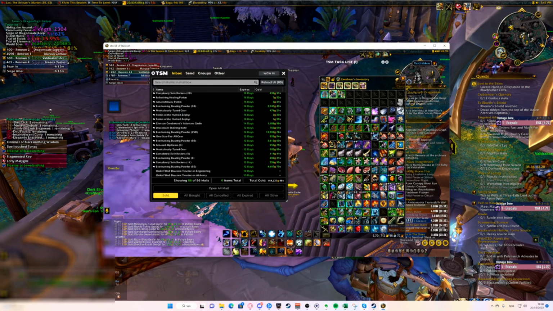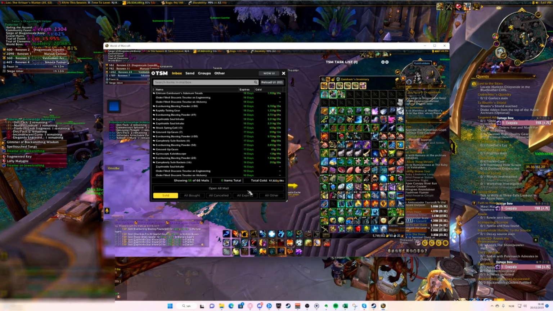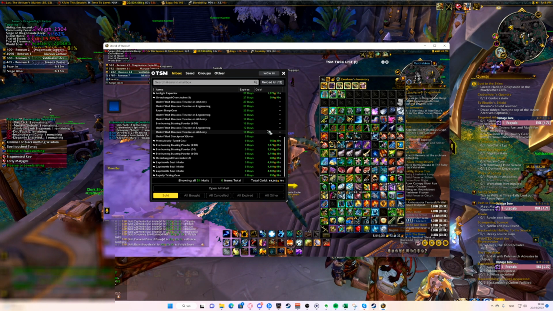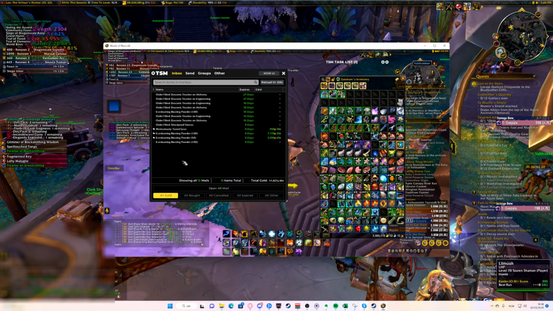This first 200k-ish is on my engineer, mostly engineering stuff. Sap Throttle Soul Inhaler is the big item. I still have a ton of overburdening blasting powder I need to unload. That's going to end up selling for a loss, but that's life.